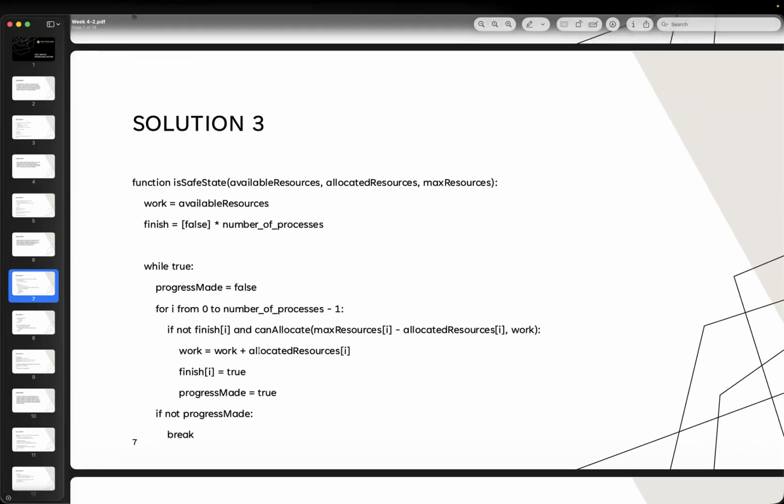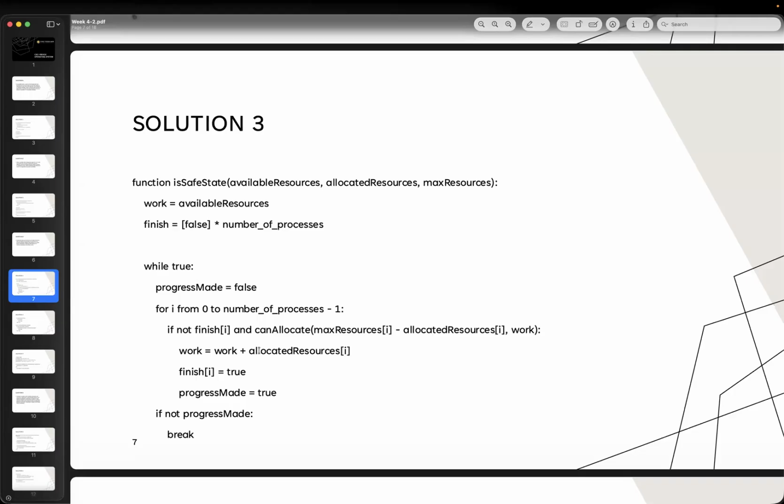Here's the idea. For the OS, we have a certain amount of resources and several processes. If we need to grant certain resources, the OS needs to check whether we have enough resources to allocate to this process.